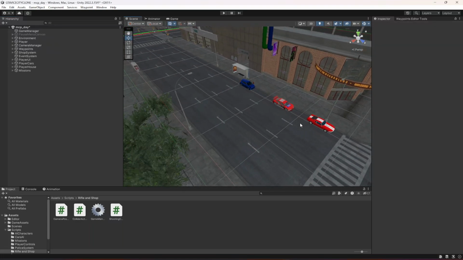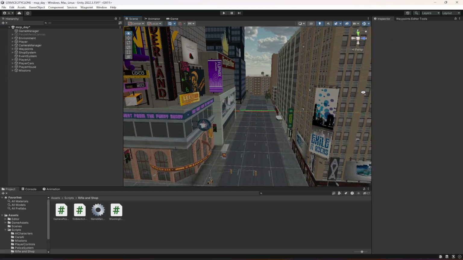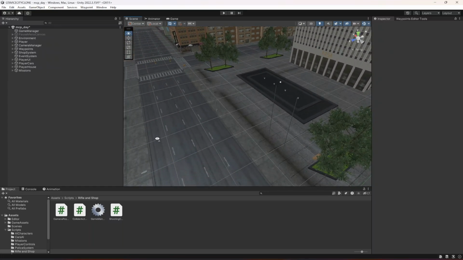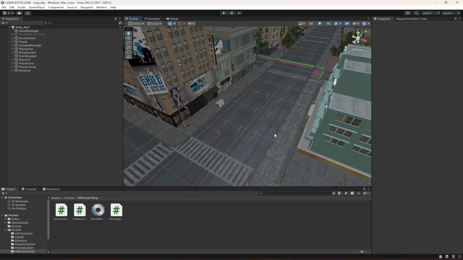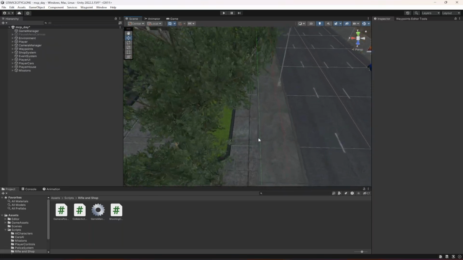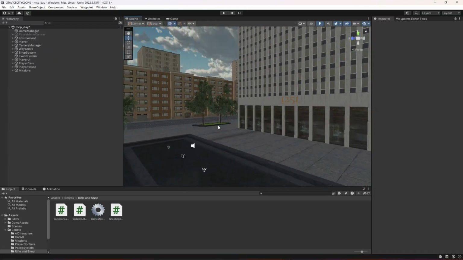Okay, and as I told you, you can set these missions anywhere you want in the environment, but for saving our time, that's why I am creating these missions close to each other. Okay, but as I told you, you can add how many missions you want and wherever you want. Okay, that's up to you guys.